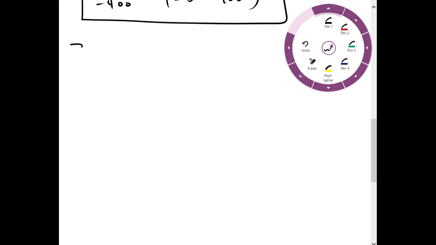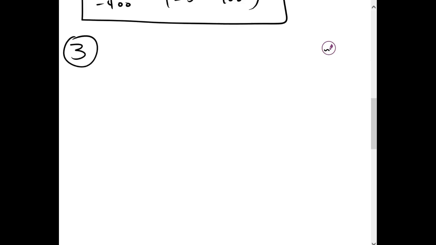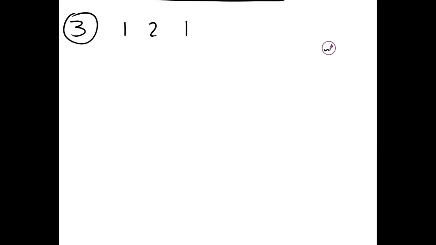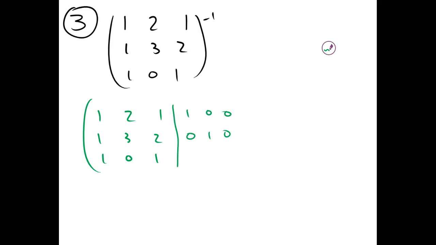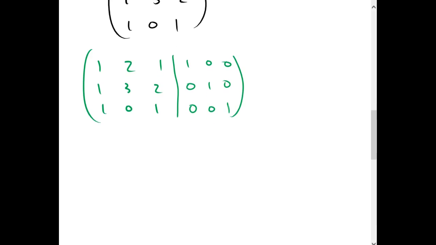And now we're going to do a 3 by 3 matrix. And in this case, we can't use Cramer's rule, so we're going to have to actually do this out. So we want to find the inverse of this. So we're going to have to use row reduction to do that. So what we do is we make an augmented matrix with the matrix in question on one side and the identity on the other side. And now we just row reduce.